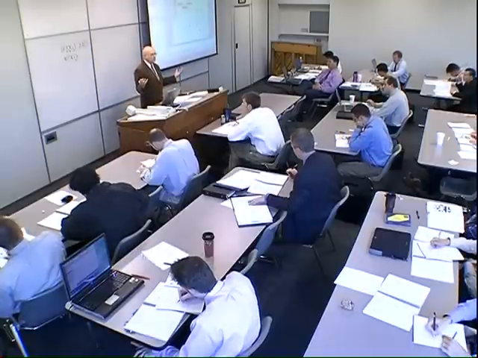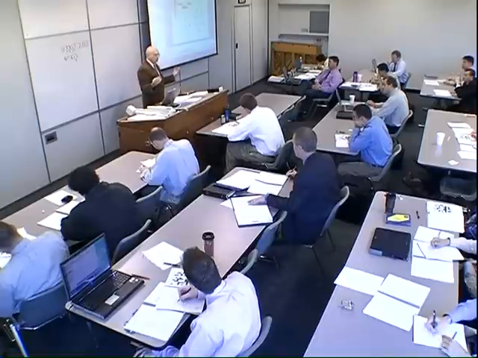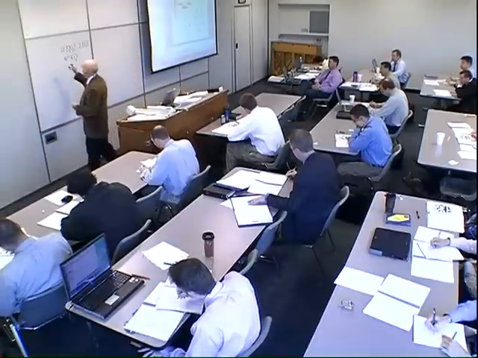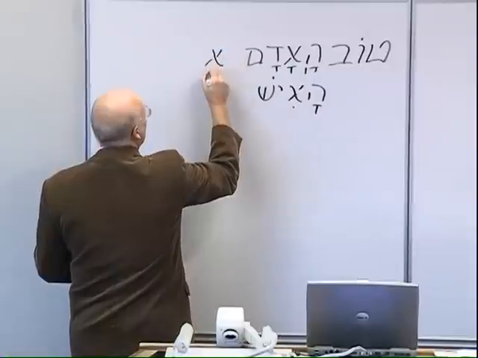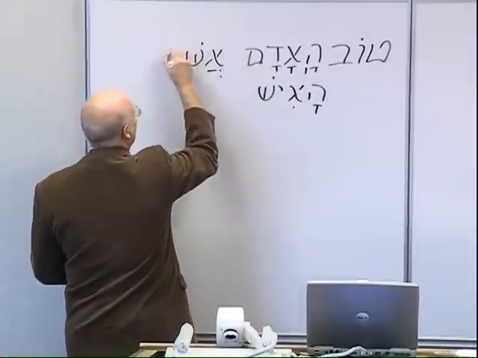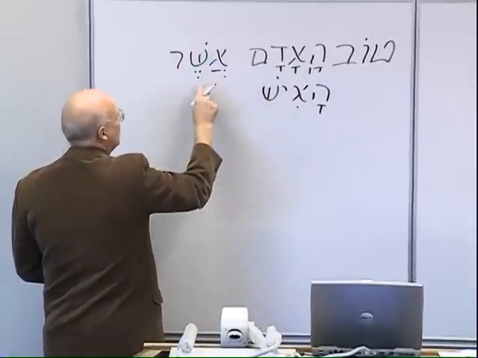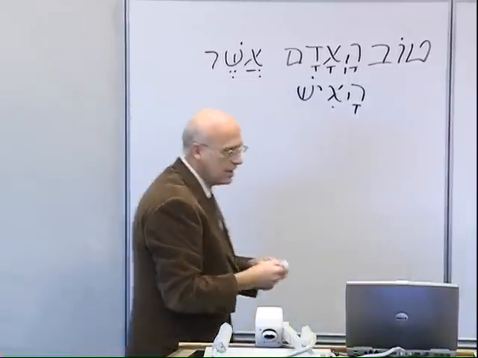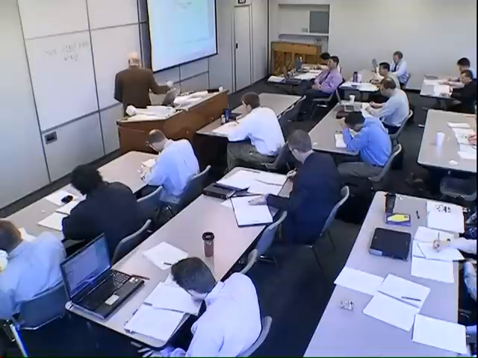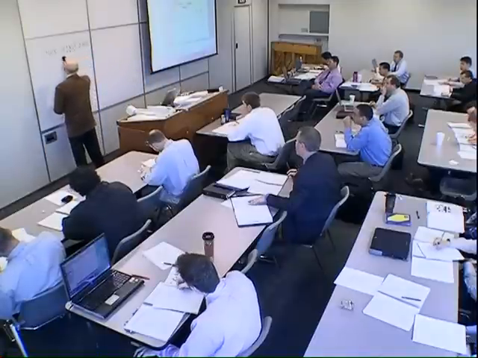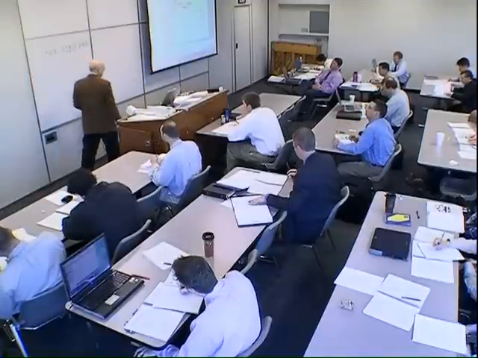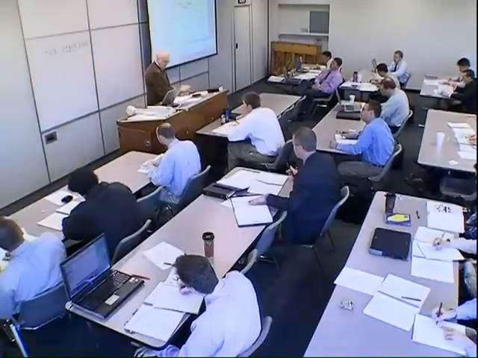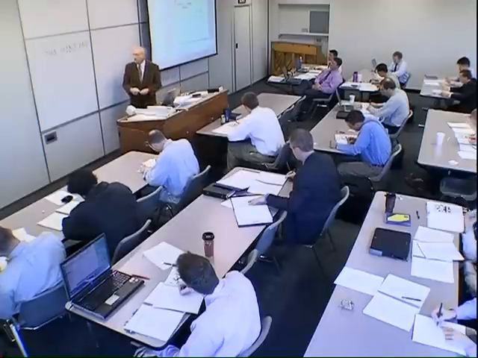Okay, now what do we do with the relative clause? What's the first thing in a relative clause in Hebrew? Asher, the relative pronoun asher. And so asher comes next then. Notice that this relative clause is an adjectival clause that modifies the man. And so it follows the word it modifies. I'm going to move ha-ish out of the way because we'll need some room here. The man, who.